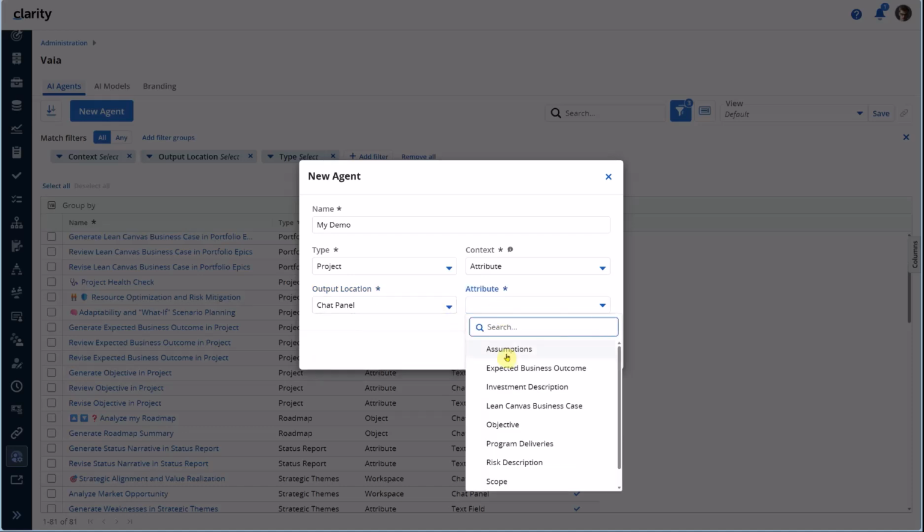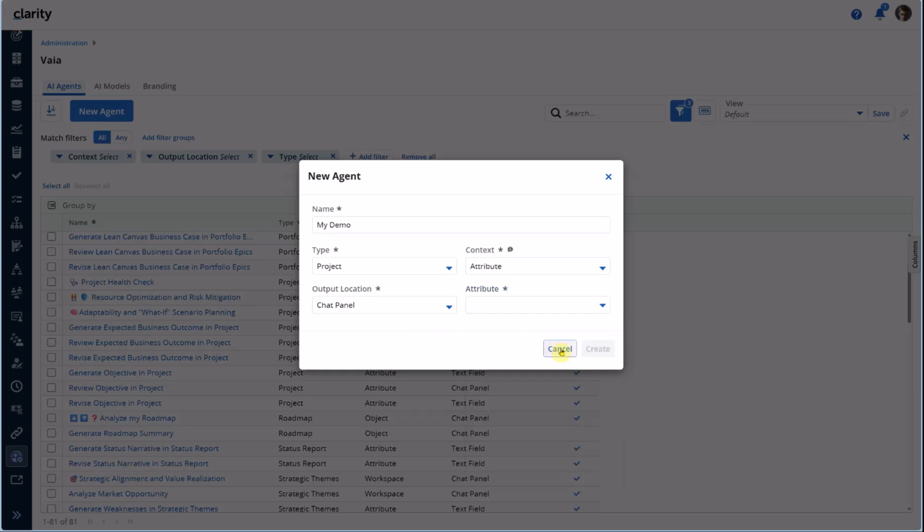And then I can select which attribute specifically on this object this is going to run against. What that means is, similar to the GenAI capability, the AI agent will be available right next to that attribute that I configure right here.